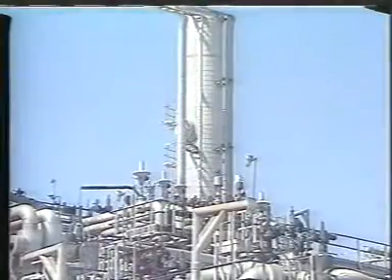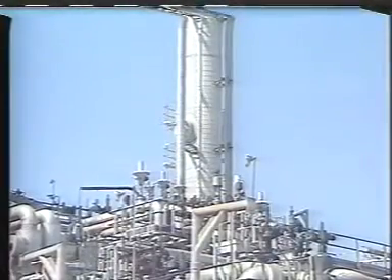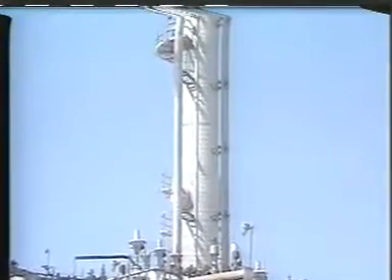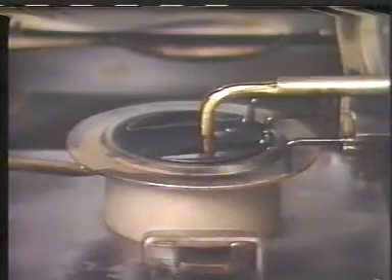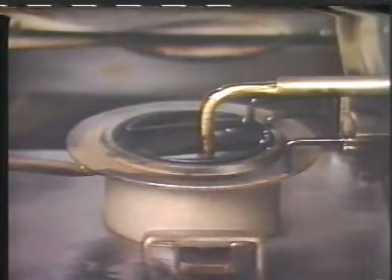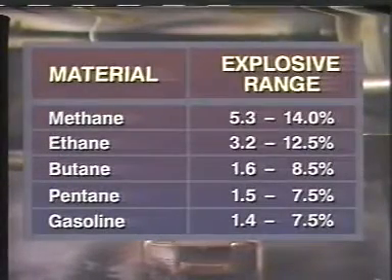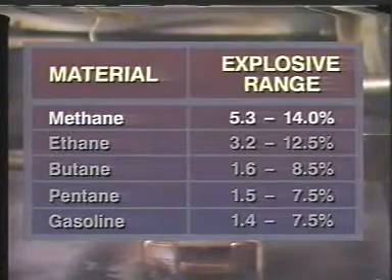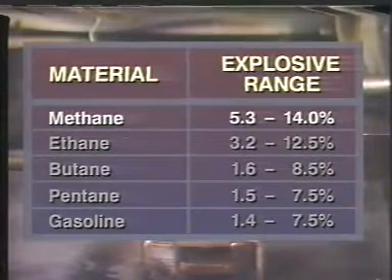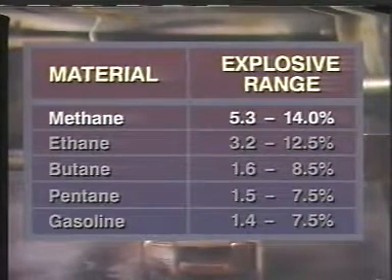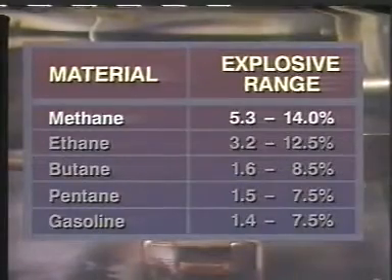After the tower has been shut down, drained, and pumped out, it must be cleaned of all hydrocarbons or other organic or chemical material. This is because these substances can form potentially explosive mixtures when their vapors combine with air. For a mixture to be explosive, the percentage of vapor in air must come within certain limits. This chart shows the explosive range of some hydrocarbons when mixed with air. For example, when an atmosphere contains between 5.3% and 14% methane, it forms an explosive mixture.